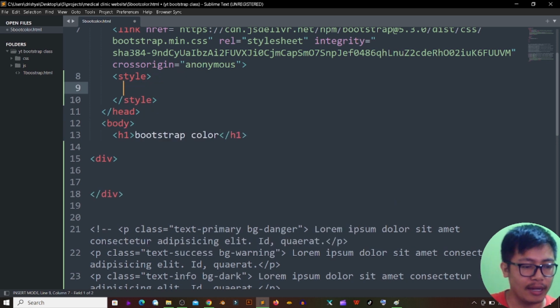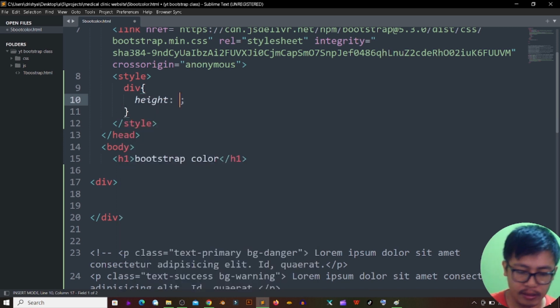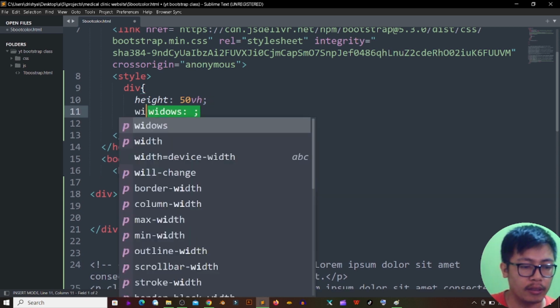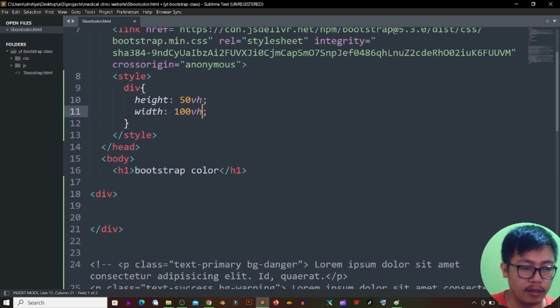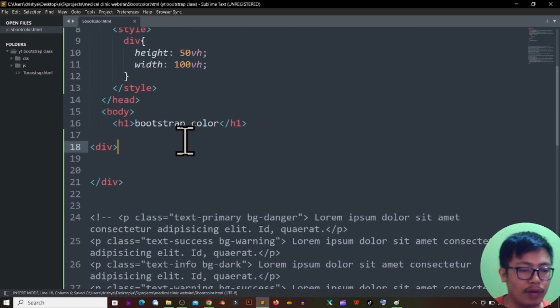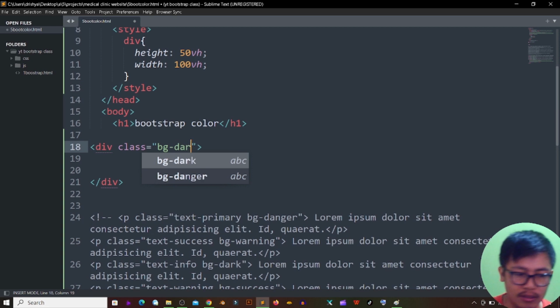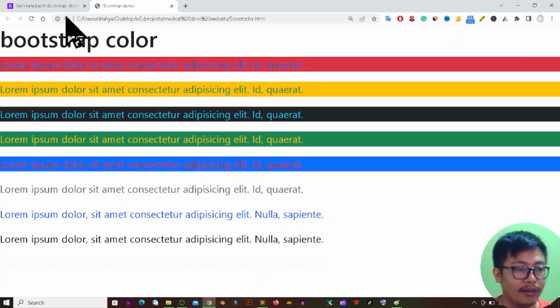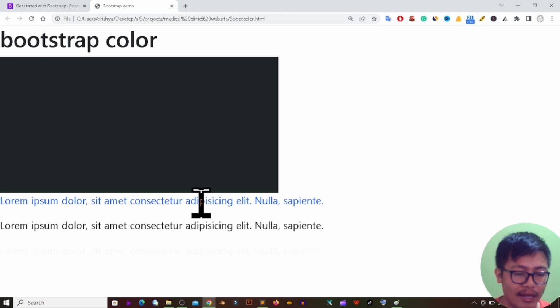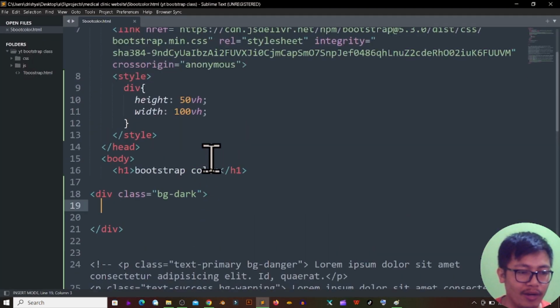So I am creating a style tag, and I am just giving div height 50vh, and width 100vh. Okay, and now I'm going to give the class here. The class is bg-dark. So let me check what will happen. So now you can see a nice dark type of box is created, right?